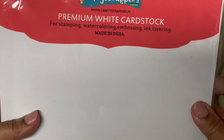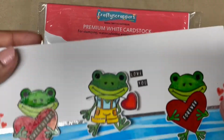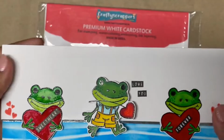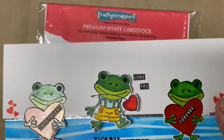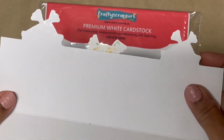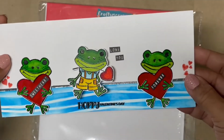Before moving ahead, I wanted to tell you that the Craftyscrappers premium white cardstock is really thick and sturdy. As you see here on one of my cards, the frog in the center is colored on normal cardstock and the colors bleed through, whilst the frogs colored off the edge on the Craftyscrappers cardstock do not show any bleed through.